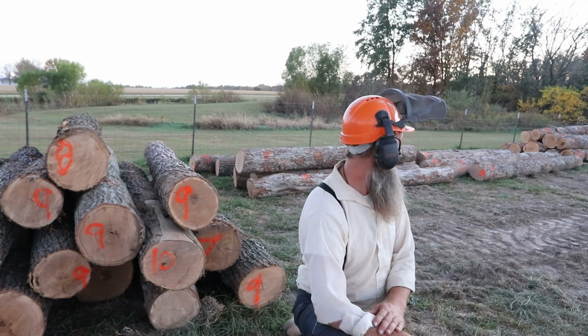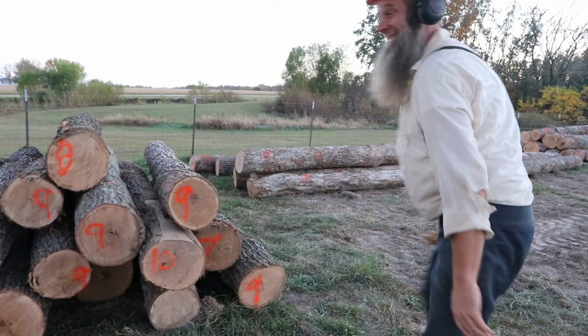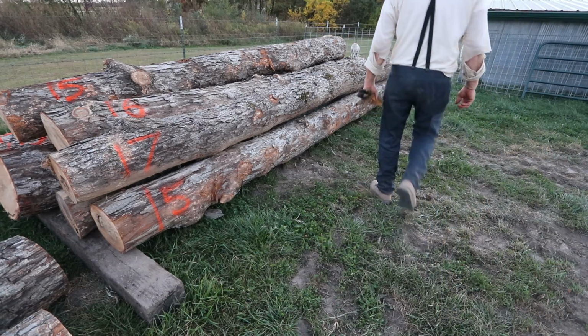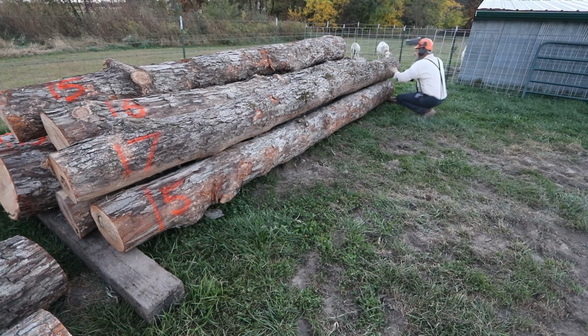So, yeah, let's go look at this over here, 17 feet. Yeah! There's my buddy Rambo. I guess he's over here. What are you doing, man? You got your scratching on? 17 feet, nice straight oak logs. Look at that. I love it.